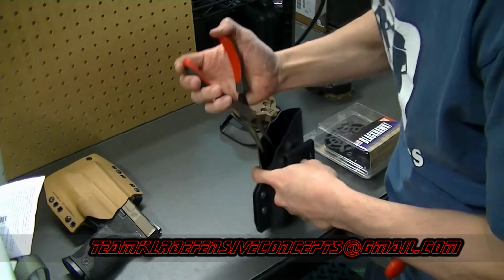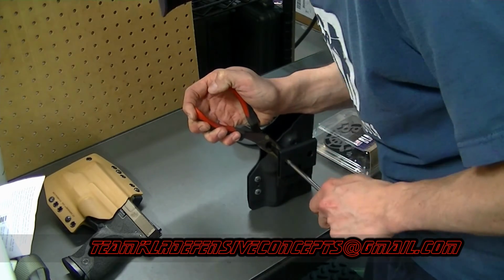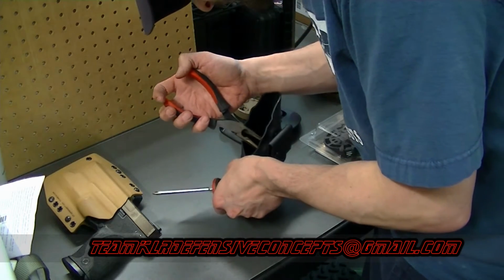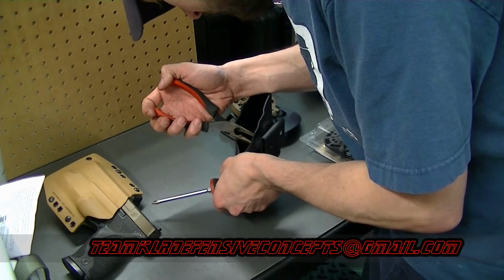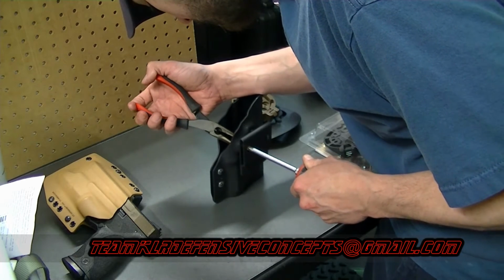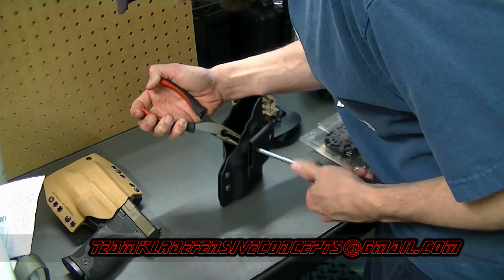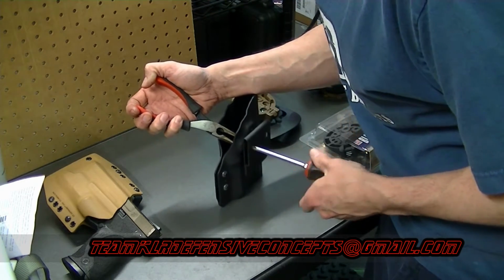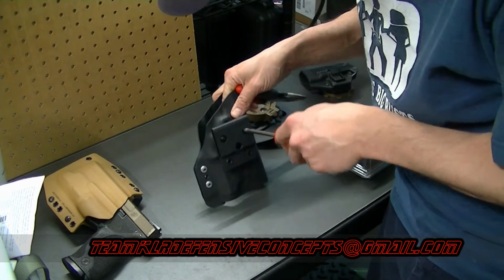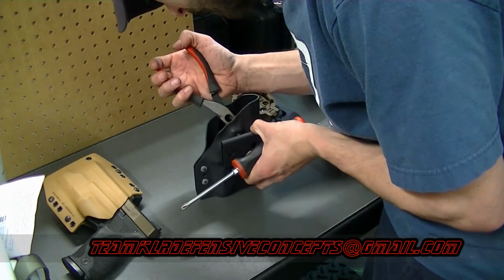I'm not going to be able to hold it up where you all can see it while I do it. It's in there pretty good. It's not going to take much to hold on to it. Just kind of, there we go. Just barely grabbed it with the needle nose on the back side. Does just fine. Looks like all of them are going to require a little love on the back side.